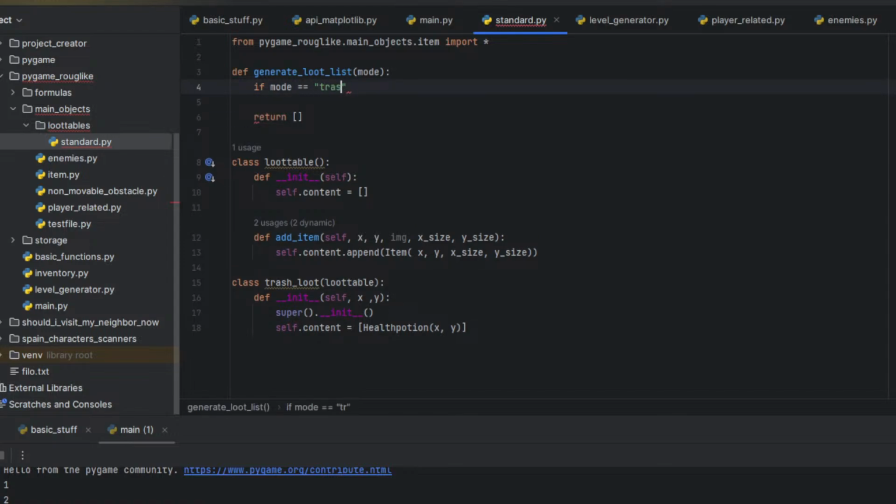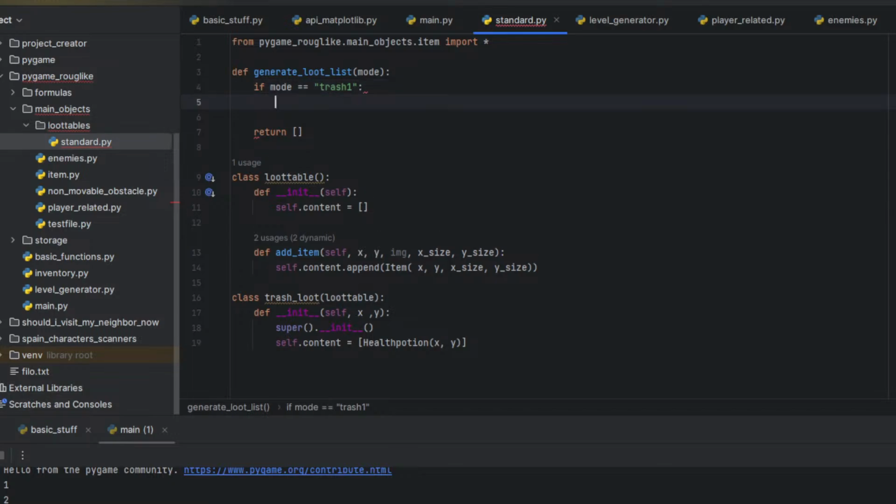If mode equals trash 1, return health potion, enemy.x and enemy.y.